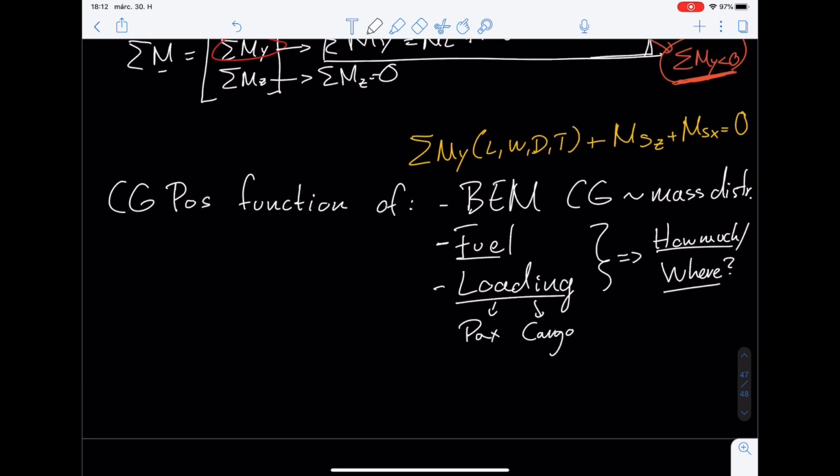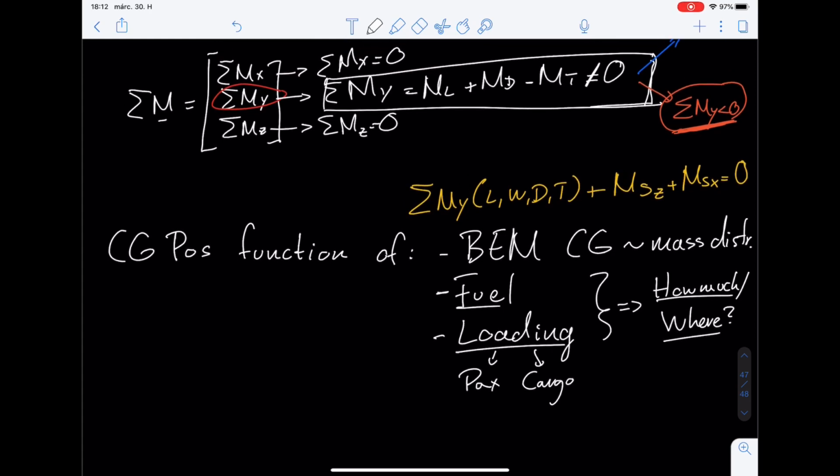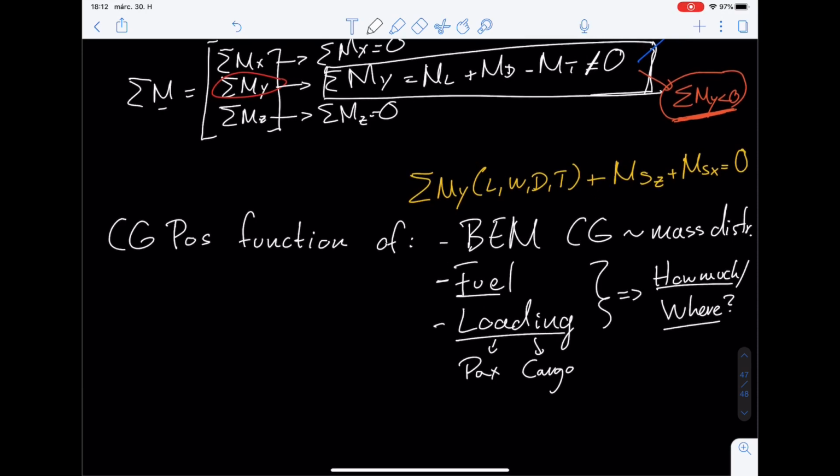Okay, so the center of gravity position is gonna determine how the aircraft is gonna act aerodynamically speaking, or stability speaking. Where does it want to rotate? So does it want to pitch up or does it want to pitch down? And so that initial tendency is going to determine to which direction I need to move my elevator or stabilator control at the tail of the aircraft, and of course with what magnitude, and that's the question.